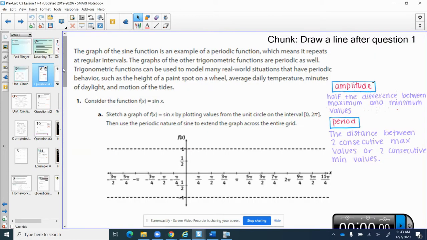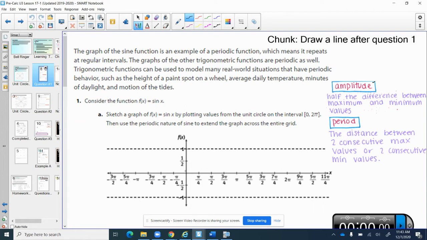Now, as we move into graphing our trigonometric functions, we know that we talked about some previous vocab words like period and amplitude that are really important when it comes to graphing our periodic functions. Now, if we are trying to graph sine of x, we have to think about around the unit circle what our values of sine are in order to help us with these values.